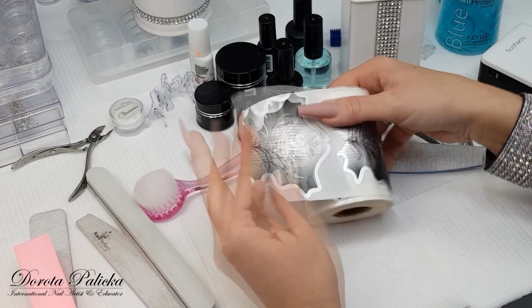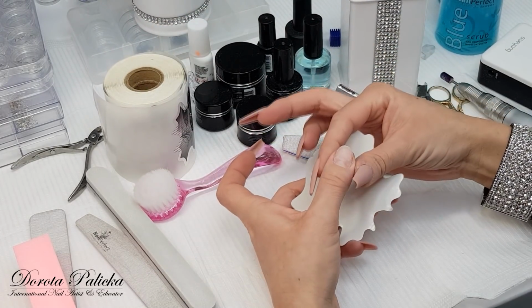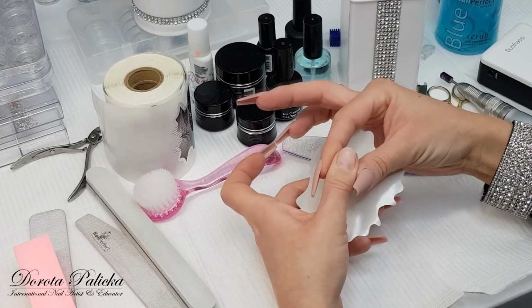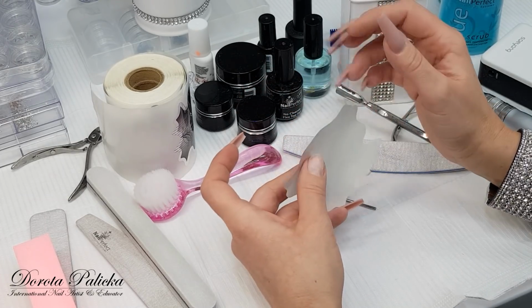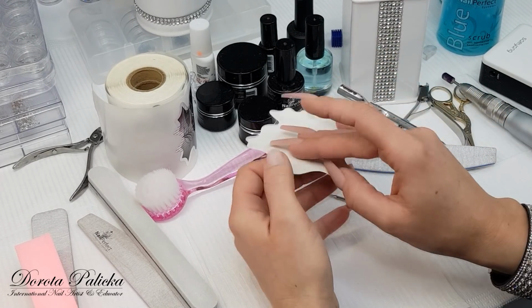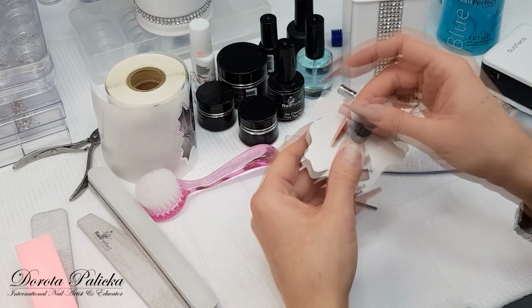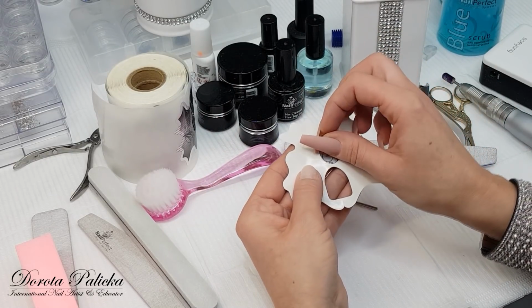We will be using the Nail Perfect sculpting forms. And because I've got really high side walls, high nail folds, you can see I need to cut the form really well. There is also a little high hyponychium, not as much as on my index finger, but I still need to cut the place for the hyponychium too.